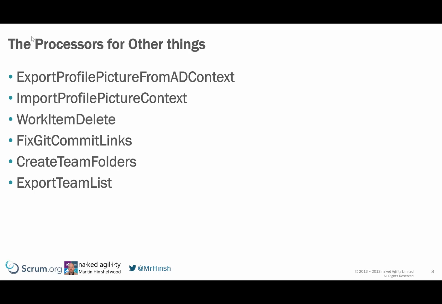We then have some processors for other things. Some of these are pretty cool. We have export profile picture from Active Directory. If your corporate Active Directory has the pictures of all your employees in there, it will export all of the pictures to a folder, with the picture name being the username. And then you can import them all into TFS. This does not work with VSTS. VSTS is authenticated differently. Only the user can update their own profile picture, but it works well with TFS.